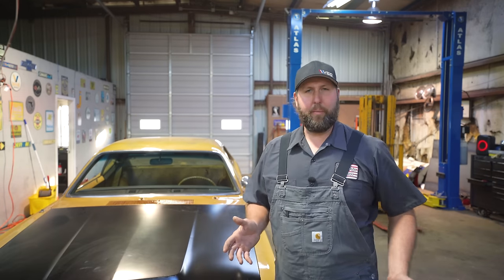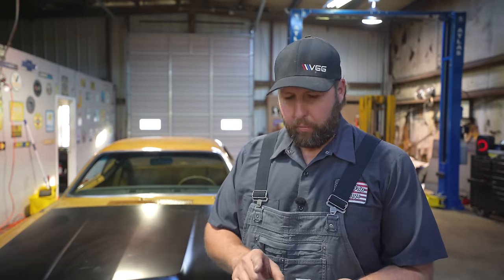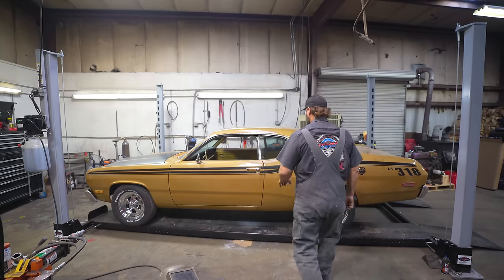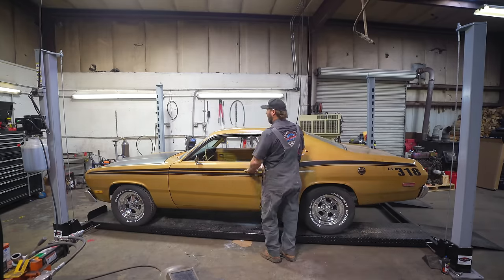Well, I think we'll start with the most obvious thing, just ripping out all the old carpet in here, see what we have underneath of it, do any wire wheeling or repair work if we need to. I know it's been patched in the past, so we're just gonna take a peek on that, scan it, see if we need to doll it up anymore or just let it be. We gotta vacuum this thing out, see if we find any other miscellaneous trim pieces or doodads, and then just start gutting this thing so we can put it all back together again. So we'll go ahead and get started here. It's actually late in the afternoon.